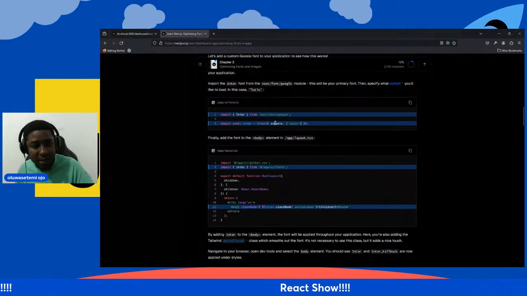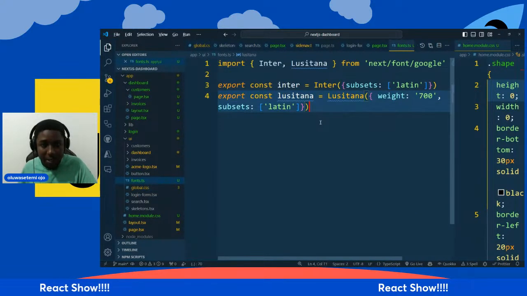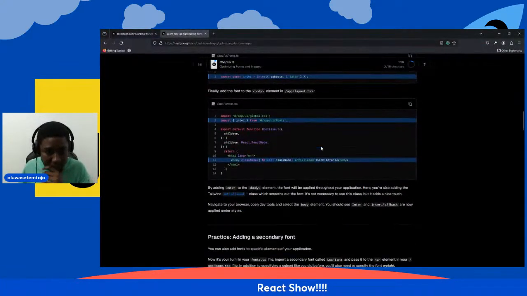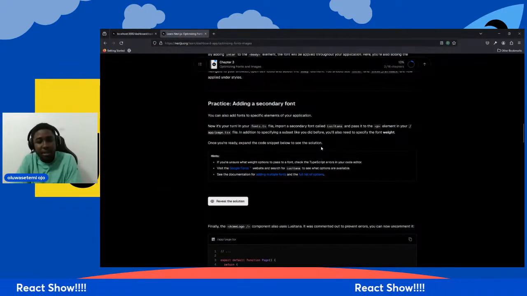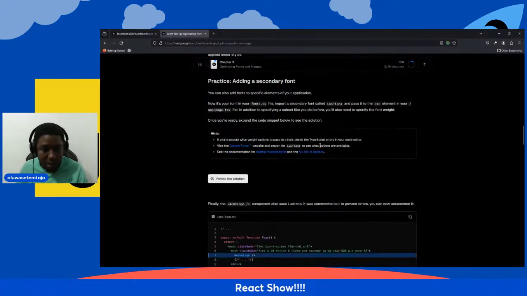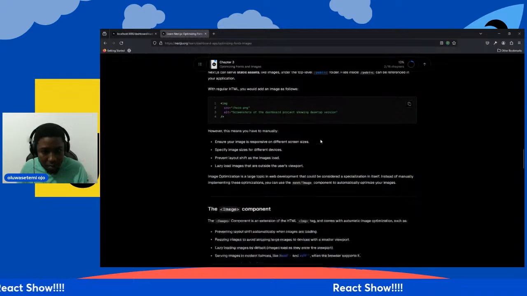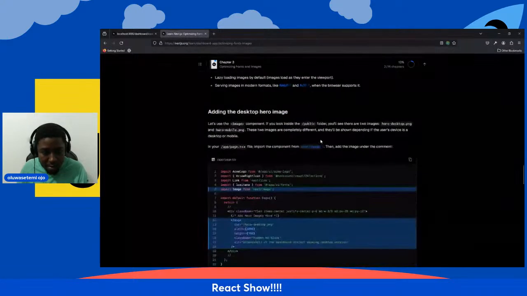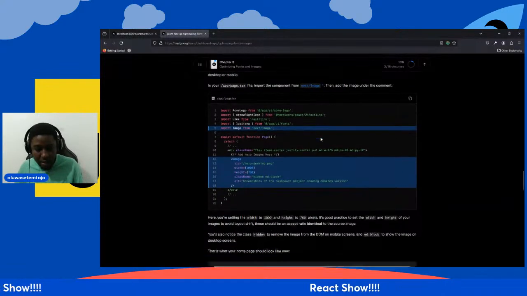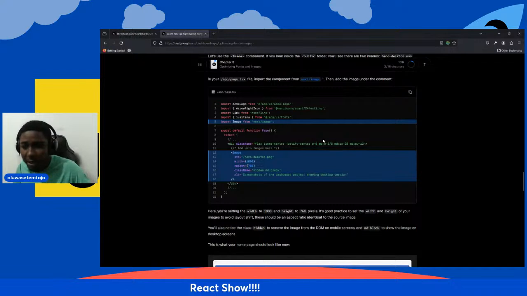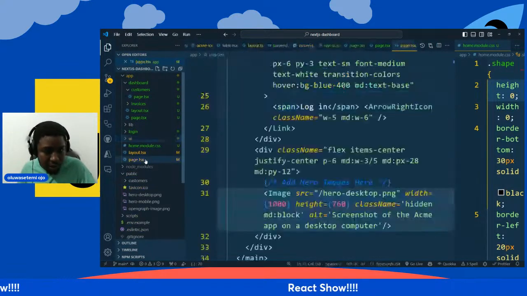Yeah, we've added this inside the font.ts. We added Inter and Lusitania. All right. Inside the practice, we added the secondary, the Lusitania. Inside the page.tsx.